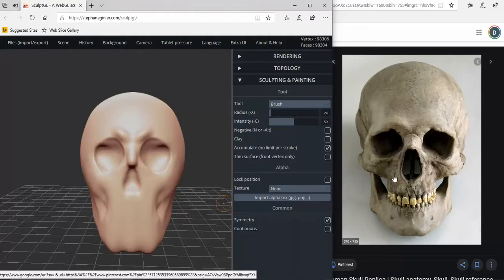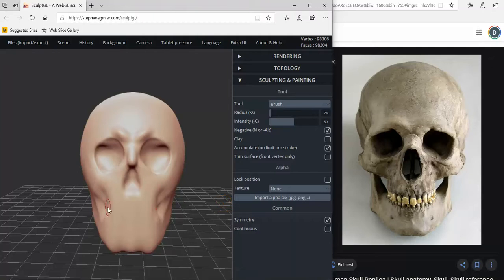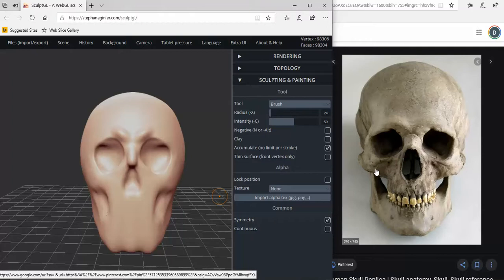And you could think of it this way. This edge right here lines up with the center of the eye sockets, so you want to come in a little bit. And now what we have is where the cheekbone is.